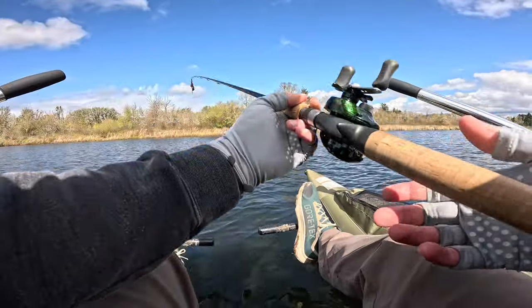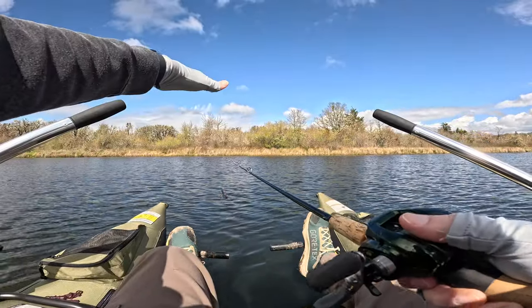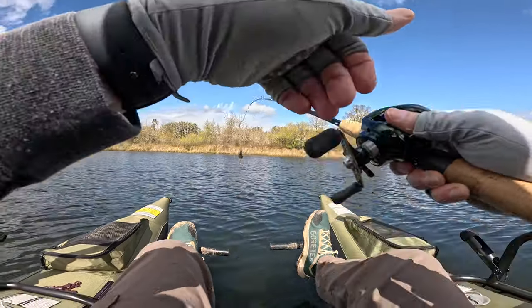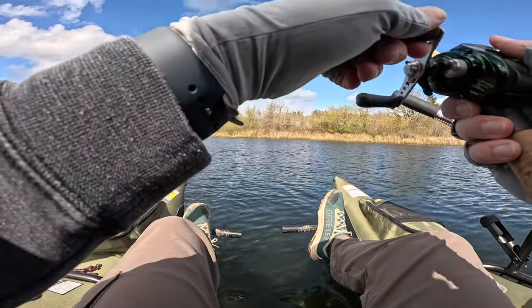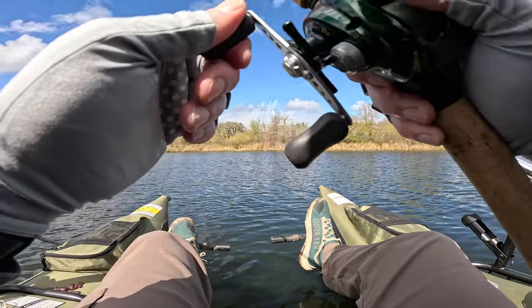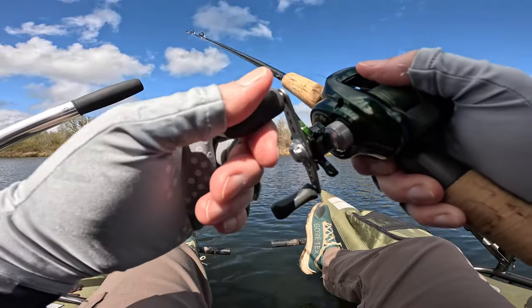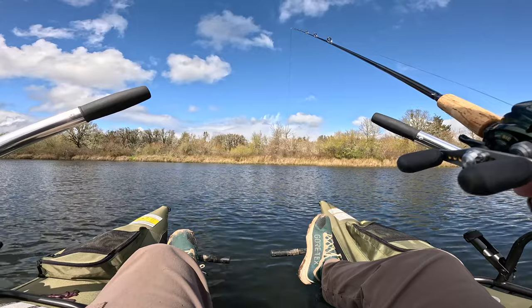What I like about the chigger craw is I can kind of feel what's going on. I think there's a spot where there's some gravel right in front of me. I'm gonna throw it on the other side of the gravel. I'm in the weeds now. Okay, there I am. I'm in the money zone.